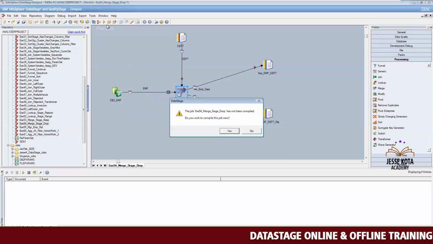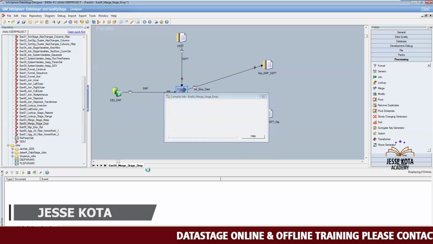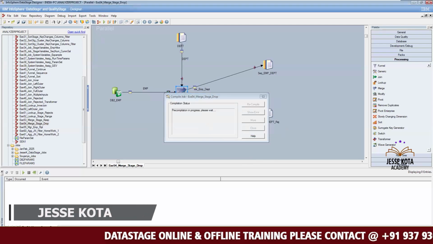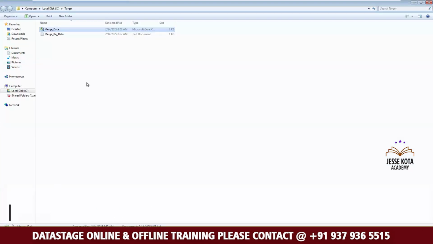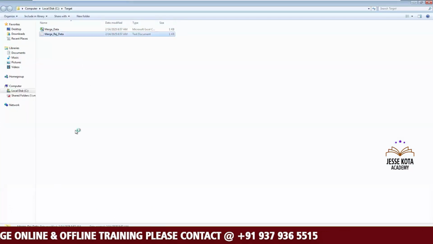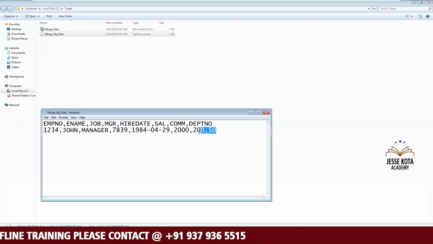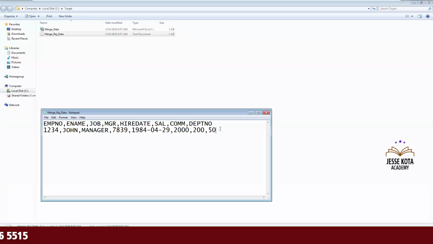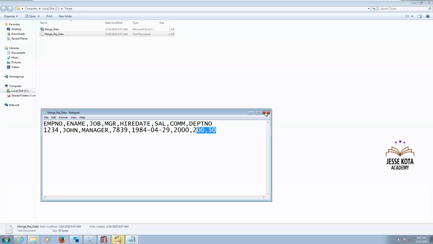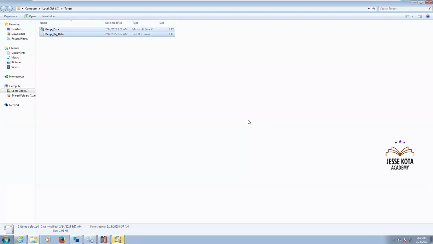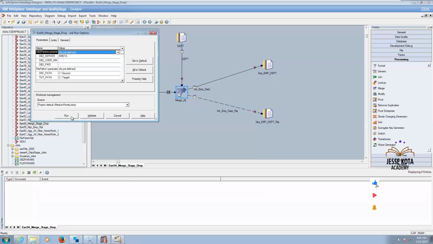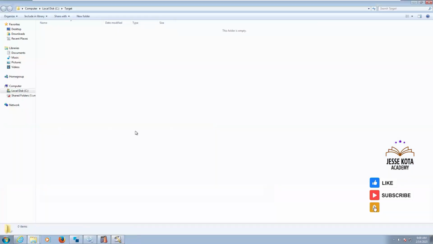Now save, compile and run this job. Here one record is not matching with the master. What is that? 50. The department table has 10, 20, 30 and 40, right? So 50 is unmatched. Now I will delete these two files. Click on run.